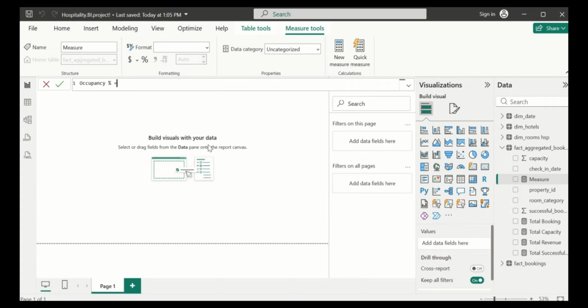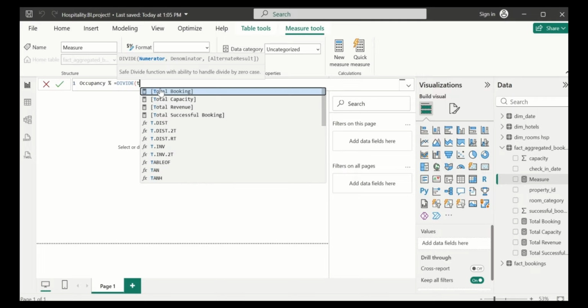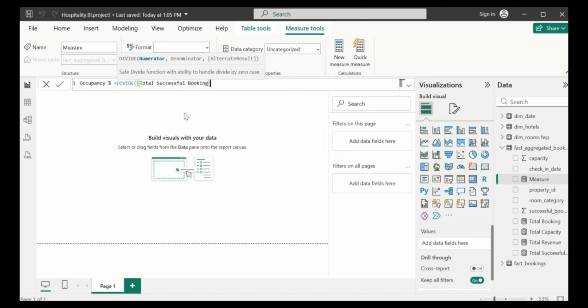This one we simply get by dividing total successful booking by the total capacity.